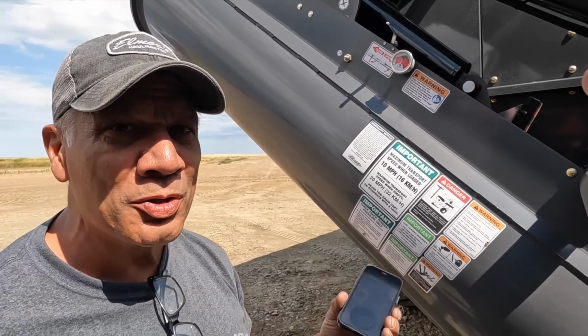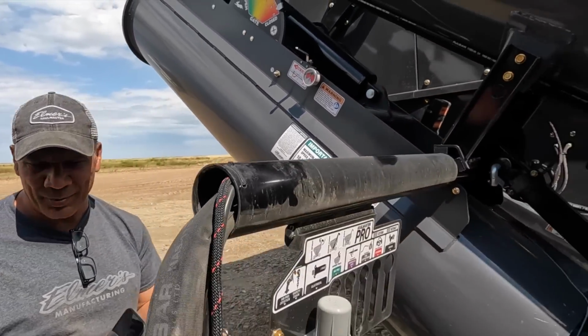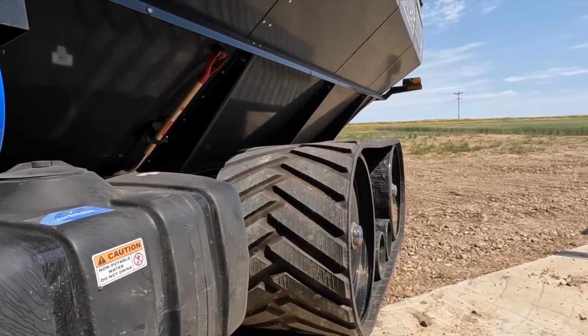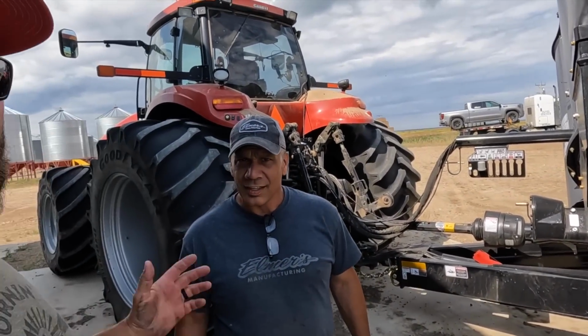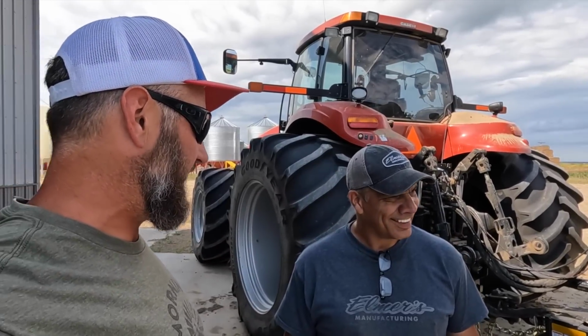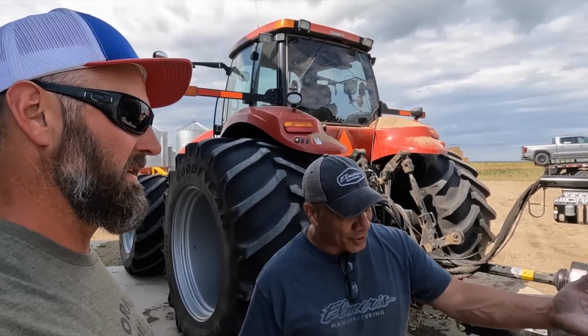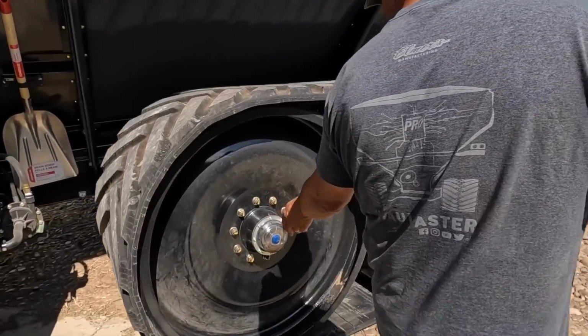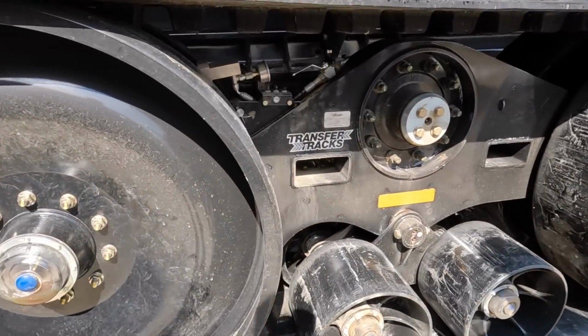You didn't have to run a hose, you didn't have to do anything like that. It's real simple. And there, we've got a lot more straight track on top. Yeah, and that's easy to see from the cab. Keep an eye on that. We don't have to guess where we're at. If they look, you never know. Someone's eyes might think they look saggier than the other. Yeah, exactly. Well, if it's in the green, you're good. Yep. While we're here, why don't we just take a look at the quick maintenance here. So you walk by, I got oil in each hub, which is great.